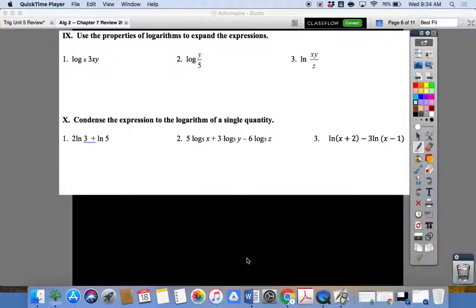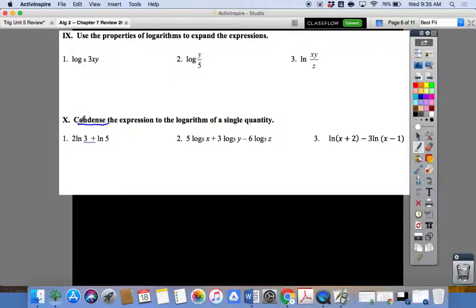Okay, we're gonna pick it up from right here. What I had told you last time at the very end was when it comes to expanding and condensing, make sure you just pick the one that you find the easiest. Work that part first. What they told me in class is they prefer to condense. So let's go down here and condense first.